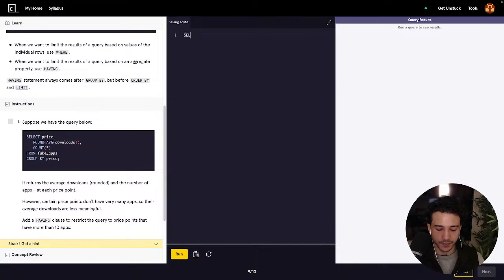So select price, round, average downloads, count all from fake apps, group by price, having.